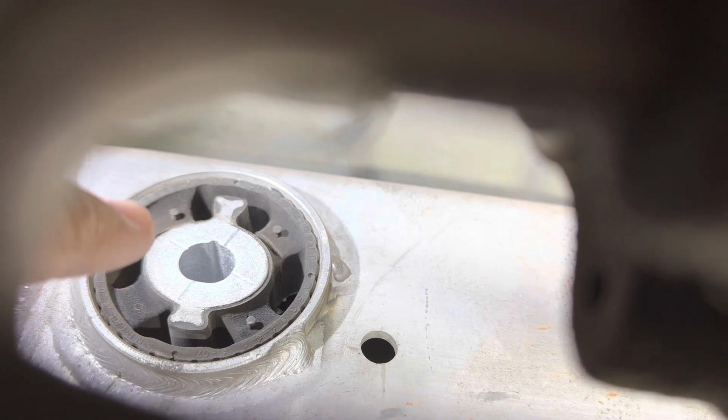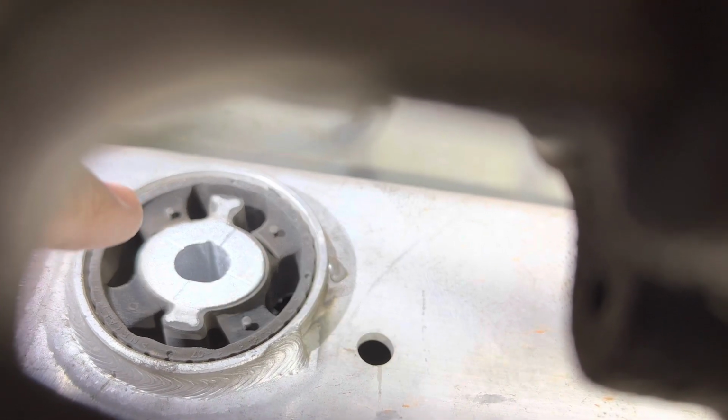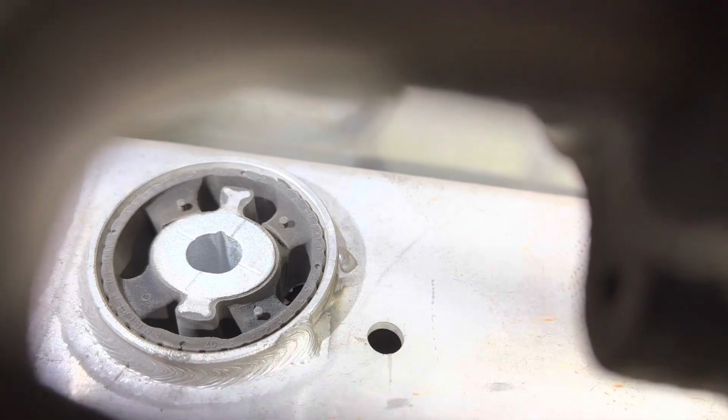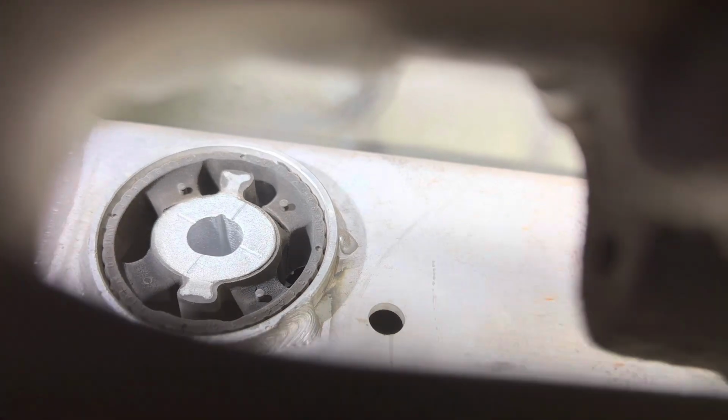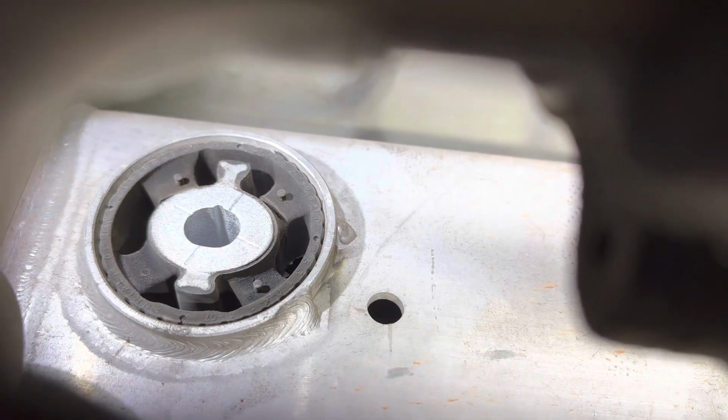And from this angle, you can't see it, but just above the aluminum there, our 10 o'clock bridge is also broken. Full tear all the way through. So when this thing moves, it goes all the way around. So you see the openings all around it. That's where the insert is going to go in.